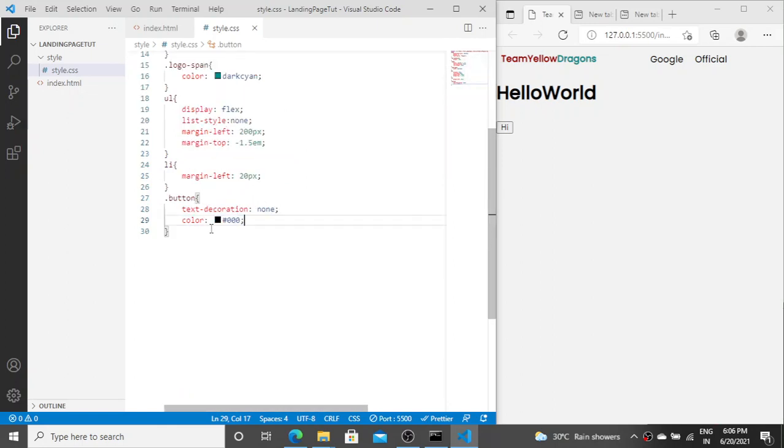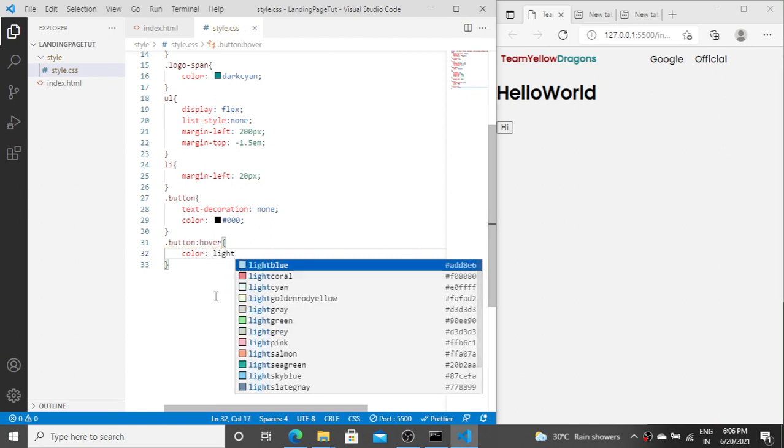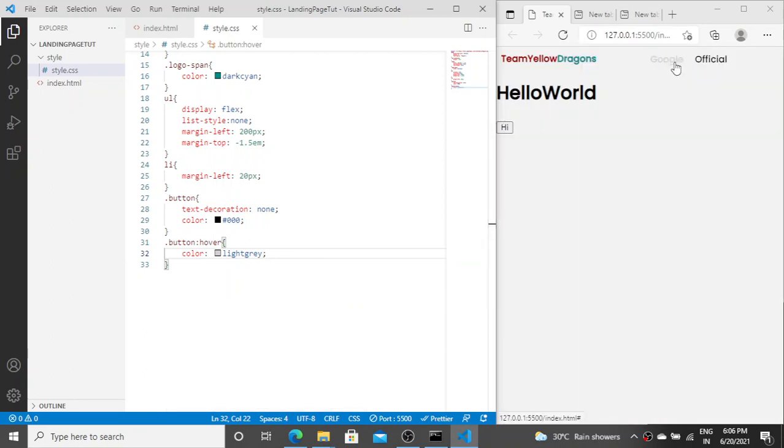Okay, now let's do the hovers. Dot button hover, and let's keep it to light gray.